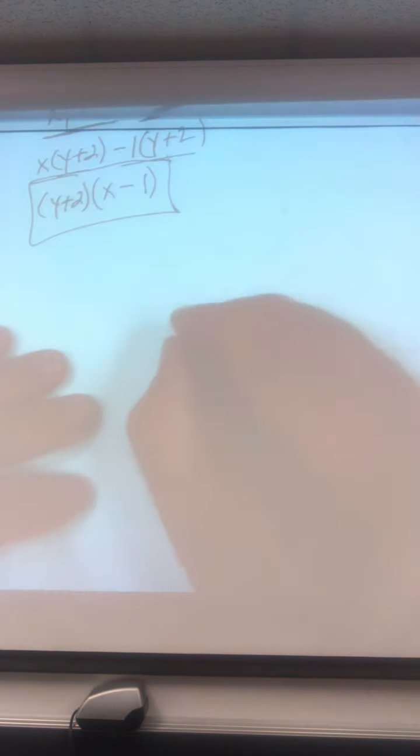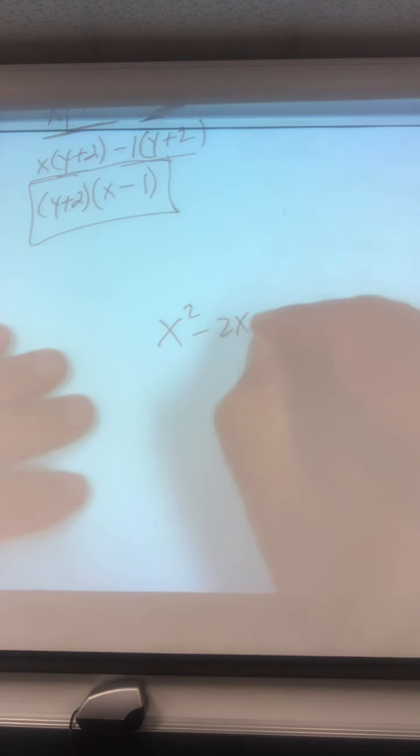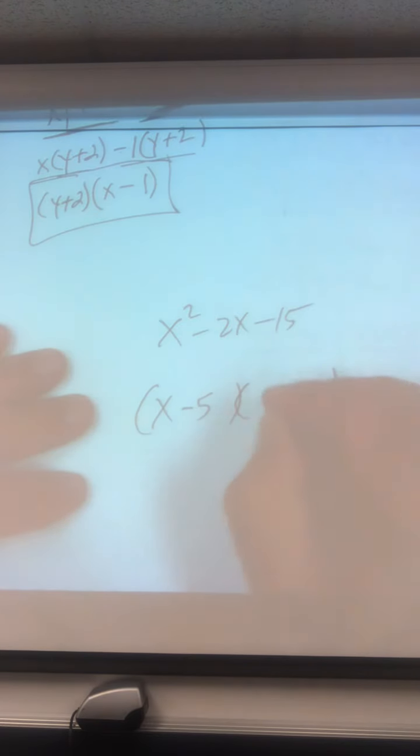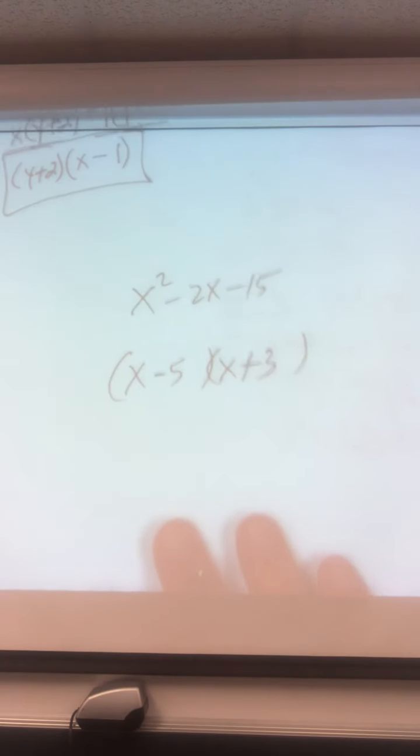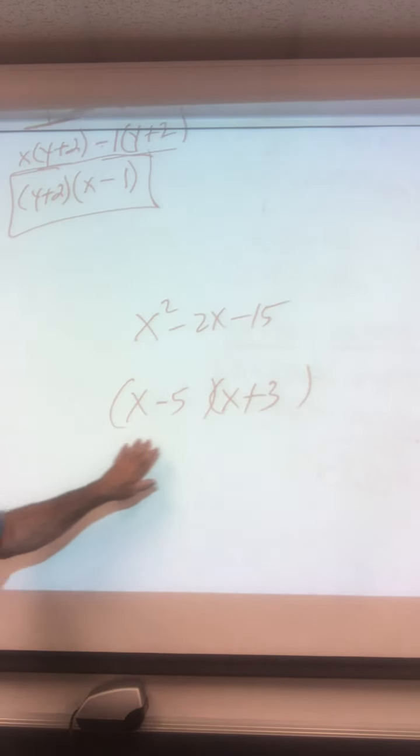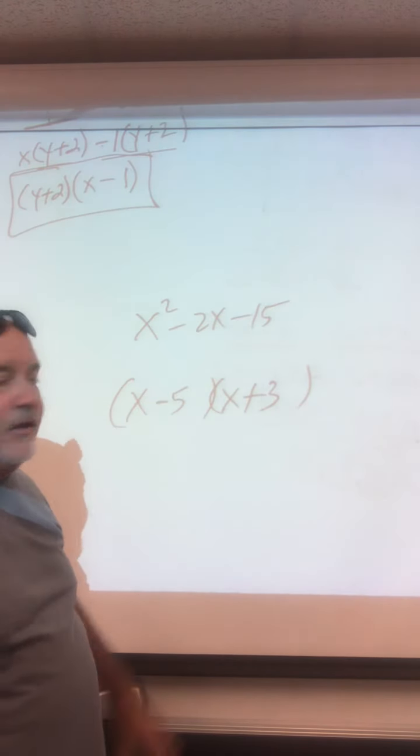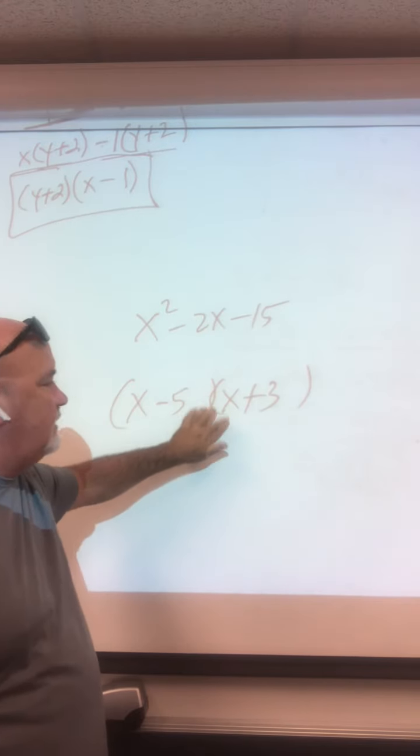So we have covered two techniques in factoring at this point, and that is factoring by looking for a GCF and factoring by grouping. Now, there are still other techniques that we've got to cover because, let me just show you one and then we'll stop the video. Let me show you how this one factors. Just take my word for it. If I multiplied this out, I'd get this. So if you factor this, you get this.